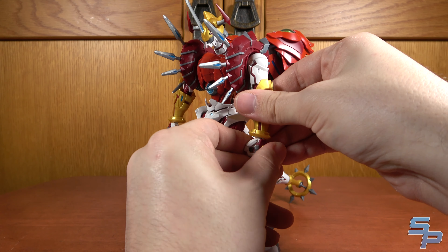Looking at it here, with some of the other Amplified kits you can go, 'oh, that's an Amplified,' but I look at this and I'm like, this is a ShineGreymon. Let me bring in the animation model picture of ShineGreymon so you can kind of see — there is some more detail added to this kit, but it's not so much that it feels like a different design like some of the Amplifieds are. Which is great, because I think you couldn't do this guy in Figurized Standard due to his size and the fact that Figurized Standard tends to keep to a lower price point.